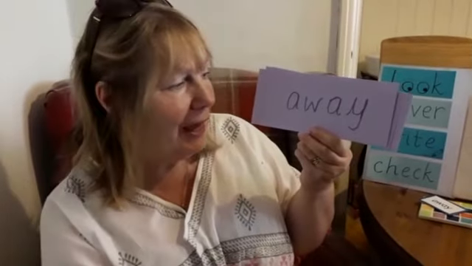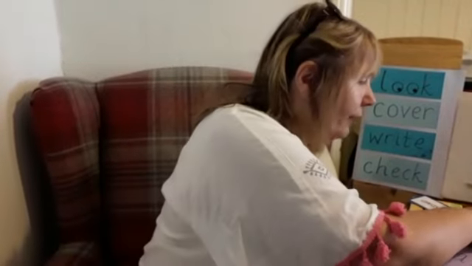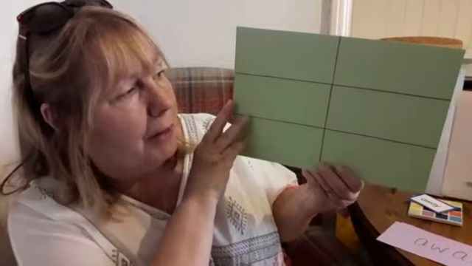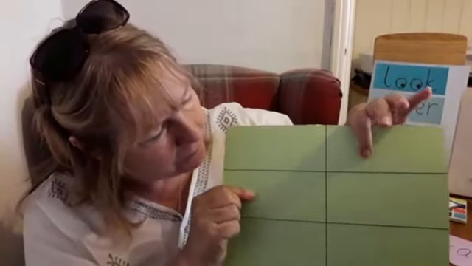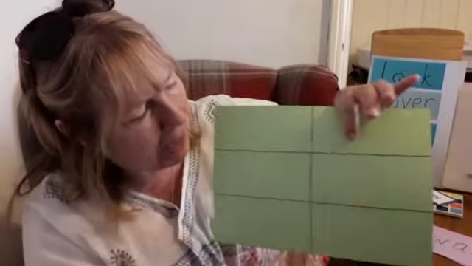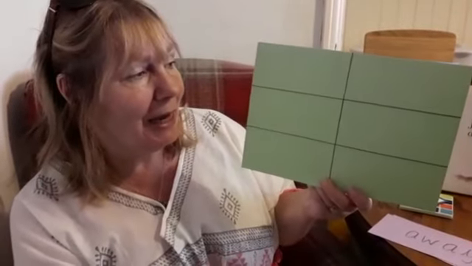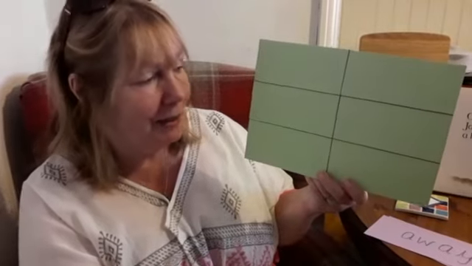Okay. Now I'm going to show you a game that you can play with that to help you remember. First thing you're going to need is you're going to need to draw a grid like this so that you've got spaces. Okay. And in those spaces, I'd like you to write the 3 words that we've learnt today. Day in one of them, away in another one, and play.